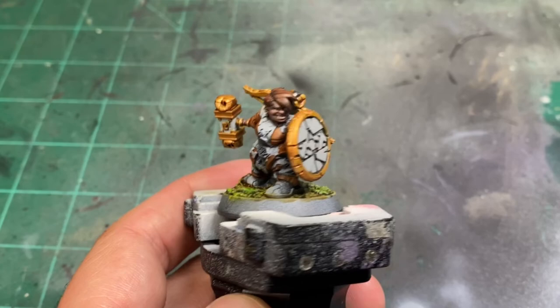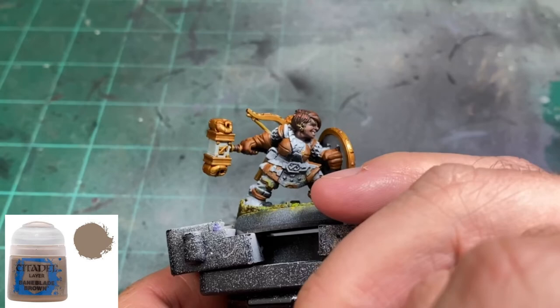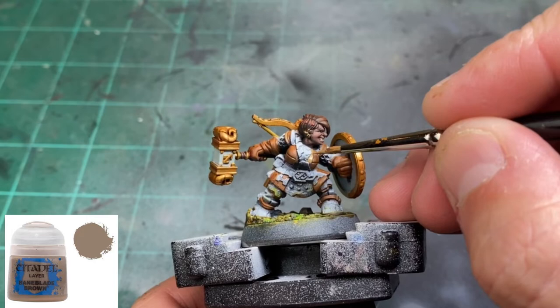This would be a good time to pause, if you need to, to see what I painted brown on the front side or the back side. We're then going to make a little bit of a lighter brown with some Baneblade Brown, and we're going to hit some of the areas that are obviously lighter on the card art that we are trying to match up.